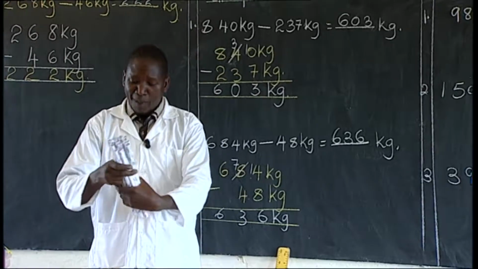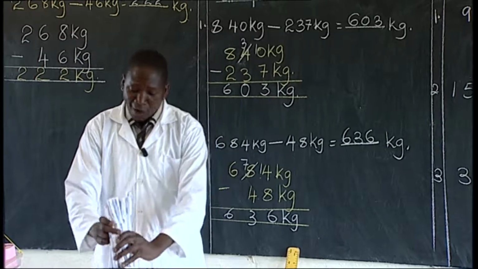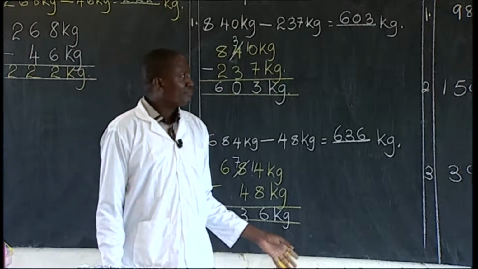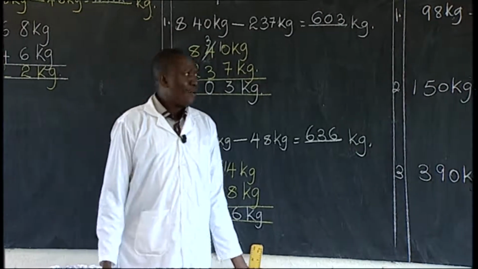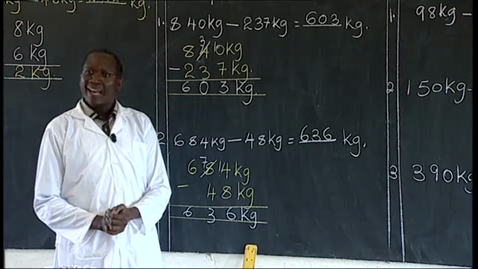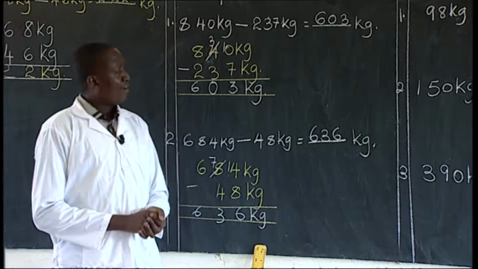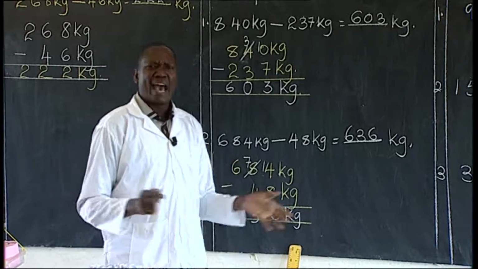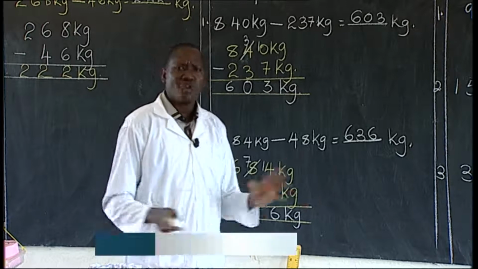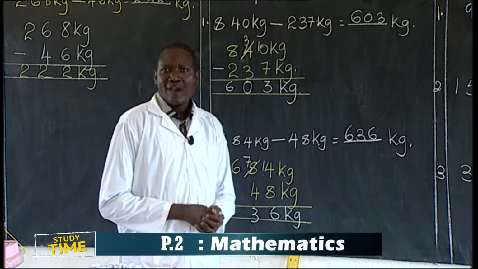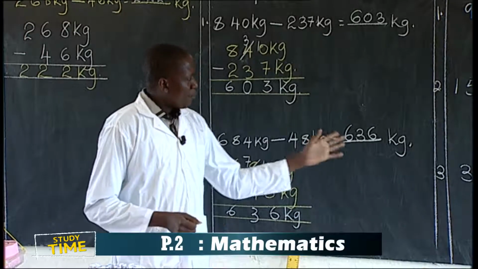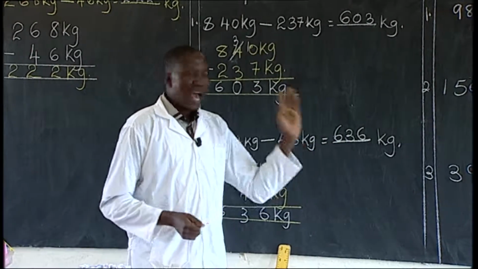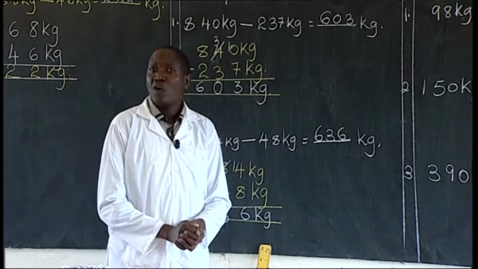Let me put this one back in our tin for another lesson. Okay? I see. Good. Have you finished number 1? Wonderful. That's so good. I love the way you are doing the work. These numbers are very simple. They are too simple. Just arrange, count, subtract. It is too simple. Wonderful. And if you finish this work, we shall also look at our homework for today before we go home.